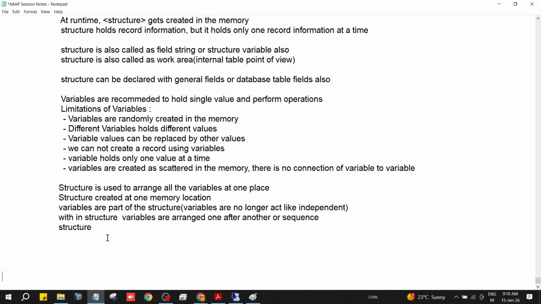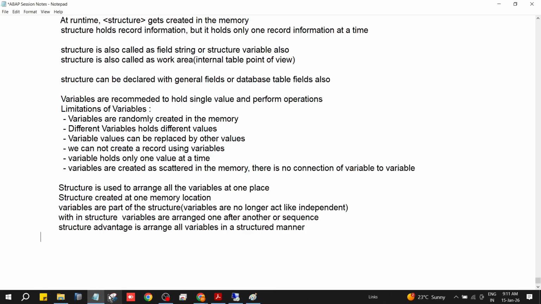The advantage is to arrange all variables one after another in a structured manner.